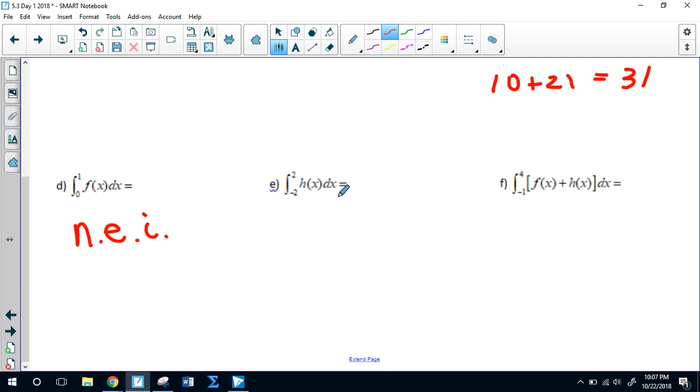All right, same thing applies here for E. So this is getting bigger. Instead of going from negative 1 to 1 like the problem suggests, it goes from negative 2 to 2, but that doesn't mean that we're just multiplying everything or doubling it or anything like that. So this one is also not enough information. And then this one here goes from negative 1 to 4, which would be fine if we were only talking about f, but we also have h in the problem, and h has no information from 1 to 4, so this one is also not enough information.